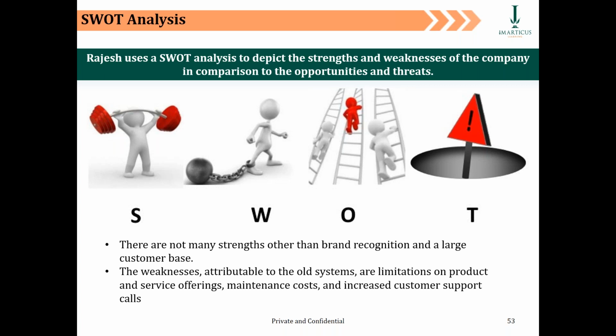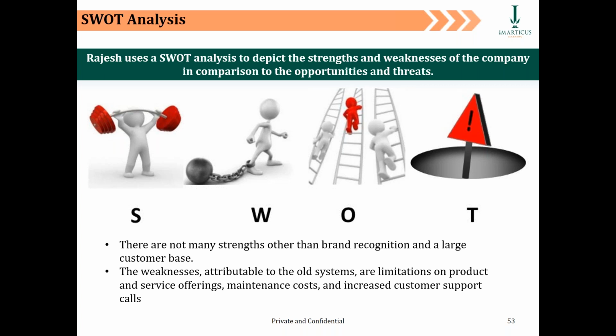Frankly, brand recognition, because it's been there in the market for a long time. And it's sitting on a nice and tidy customer database. These are strengths. That's a different matter that the customers are leaving. Mumbai Communication is losing customers. But anyway, we'll take it up separately. But yes, the two strengths are a large, strong brand and a big customer base. Weaknesses are obviously, guys, attributable to the old systems. So that's a great limitation on the product and service offerings, because it doesn't let you be agile.